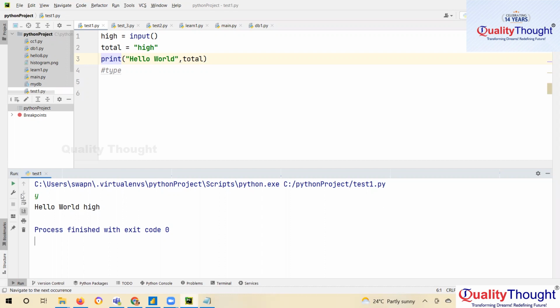Sir, there it's displaying hello world hi. It should display y, no? Why should it display y? Because hi is taking input y. Which line? The second line, when the program is executed. No, in the code you tell me. What is the value of total? I'm printing hello world total.